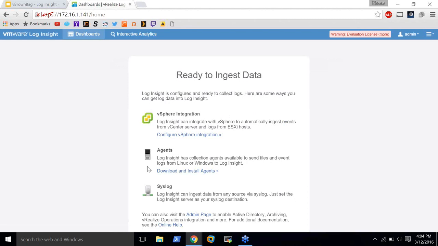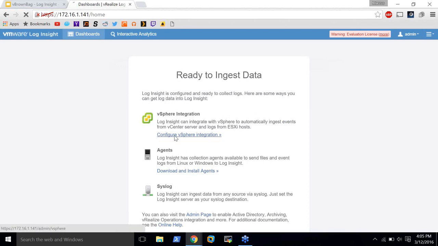You can use the Linux server to pull information from wherever and dump it into a text file and have the agent parse the information that way. Previously, I've used that to do View event monitoring to make sure that desktops were available in the pool, and it would alert me if there were no desktops available in the pool. And syslog is just to accept syslog feeds from devices that are capable of it.